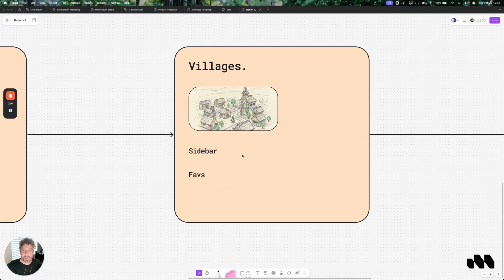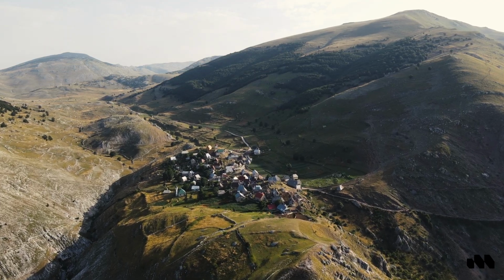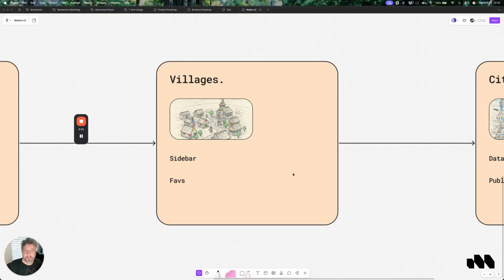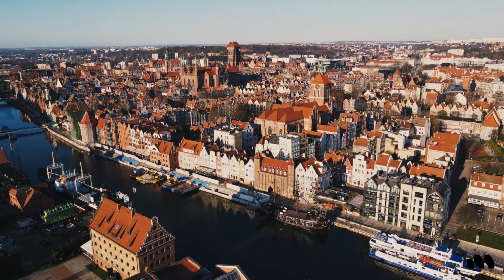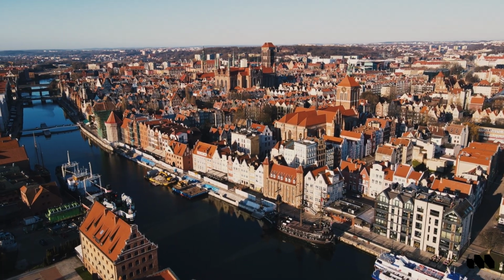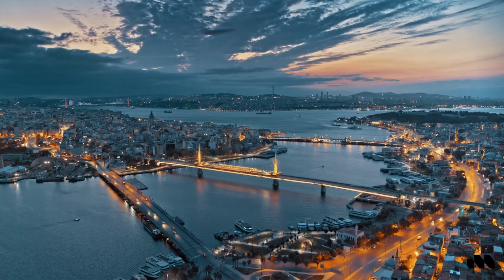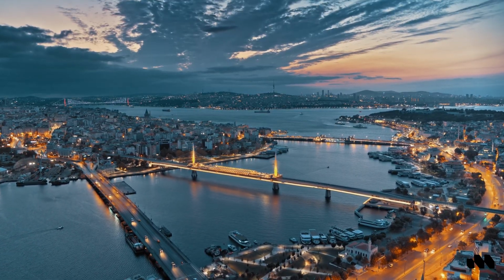Okay, so we've built some Lego villages using the sidebar and using favorites. So there's one last thing that we can do, and that's transform our cute little village into a bustling city. What I'm going to show you now is challenging, but I promise you it's amazing. It's much easier than using Excel or Google Sheets or anything, so stick with it. I'm going to try to go through these concepts as simply as I can, but if you have any questions, please reach out in the comments below.